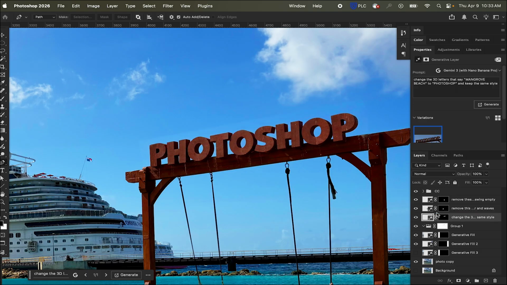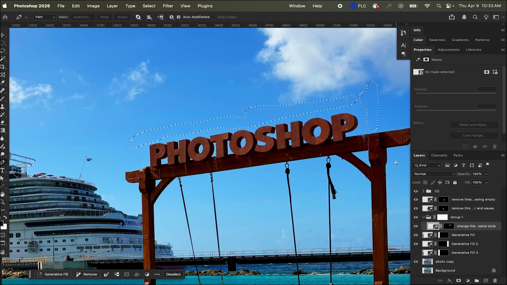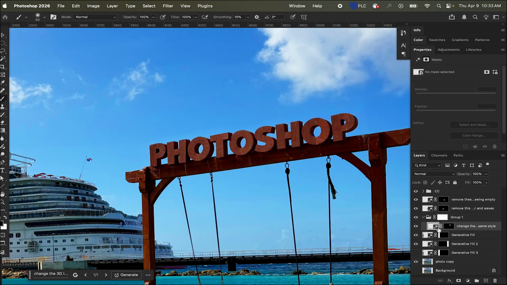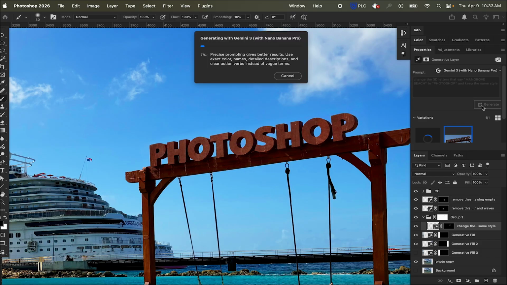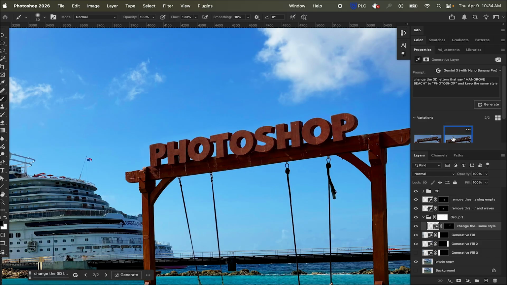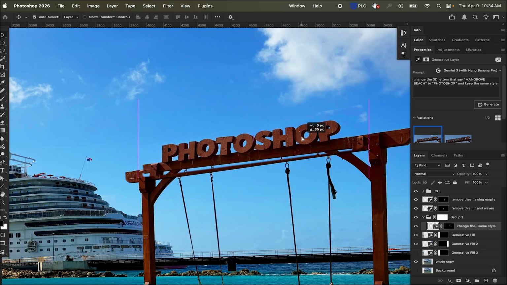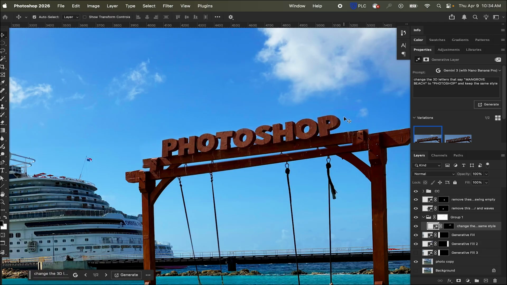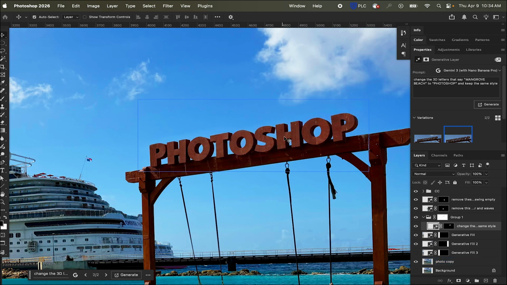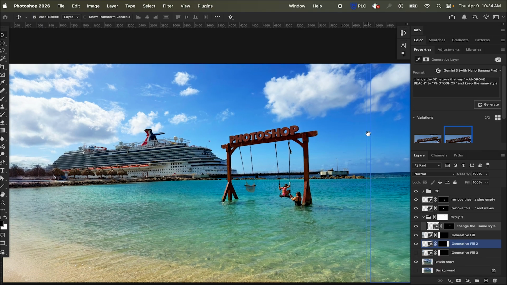If we look at this layer loosely, the edges are a little clear. So I did put this in a group and just painted out the edges. And if I wanted another one, I could then also go to generate again. And there's another variation. This one, I need to, again, do some adjustments, rotate. But it does a pretty good job matching the 3-dimensional wood on this original sign. So to me, that's pretty powerful.